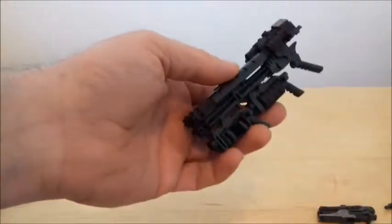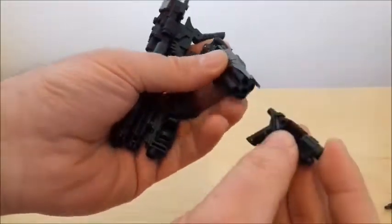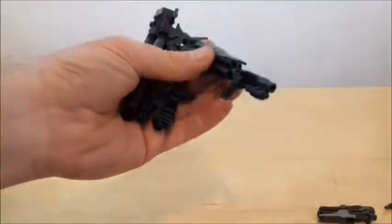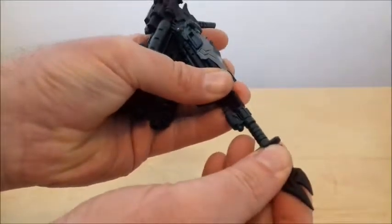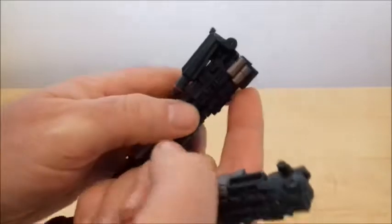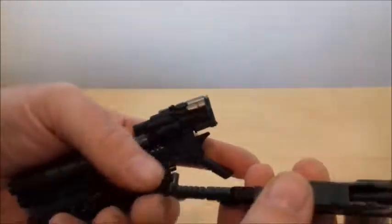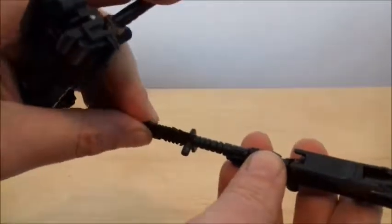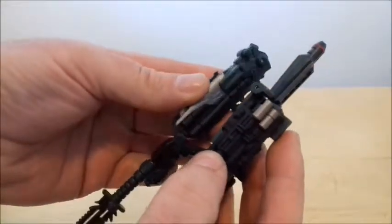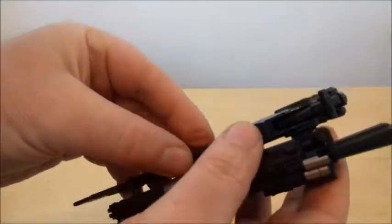Okay, so that's that. Secondly, you grab one of these little ankle weapons. There's a hole there in the middle, peg it in there like that, and you put a knife in it, and you peg the knife on there like that. Now with that slot there, and you see along there it's got that tab there, it just pegs on. Hold on, that's probably the wrong way. Move it that way, that side on, like that. Okay, so that just pegs onto that side there. Or you move that out of the road like that, and it pegs onto there, if I can find it. Yeah, there it is. It just slots in there like that, and it stays in there quite well.